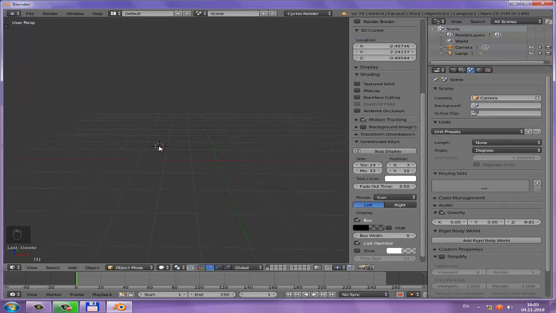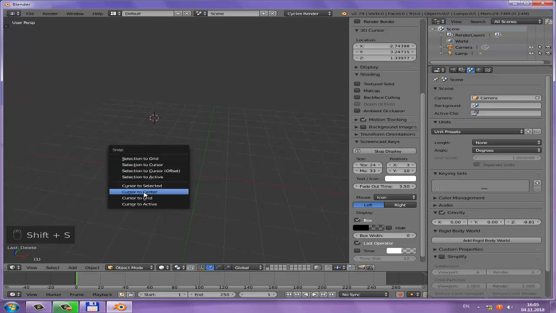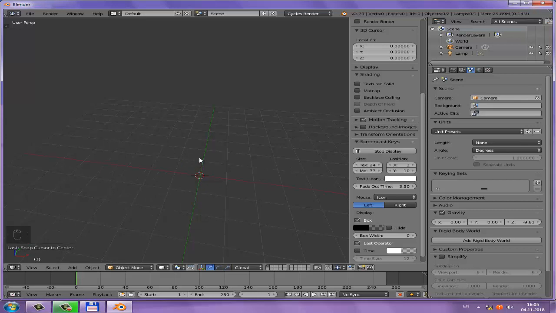Also, here is another thing that I want to tell you. This is called the cursor, and by clicking anywhere it will change its location. And if you want to go to the center, you press Shift S and cursor to center.